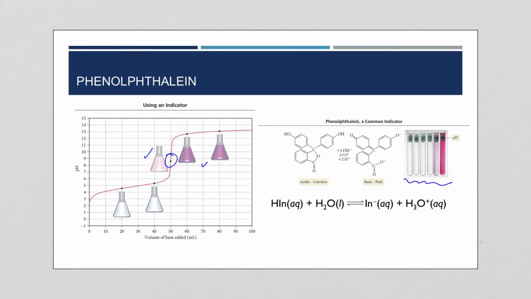So you can see the chemical reaction, right? We have the acidic version, where we can see these OH groups here, and this is colorless as we undergo the reaction. And we form the basic version.